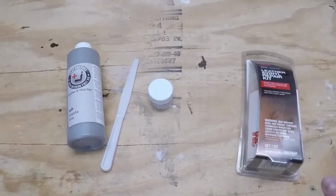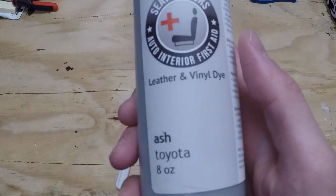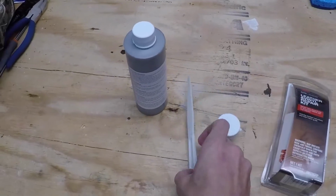So the 2 products I'll be trying out are this 3M leather and vinyl repair kit. It was $12. And then from Seat Doctors, this leather VIN matched dye, as well as some crack filler. The Seat Doctors stuff also shipped with a flexible spatula.